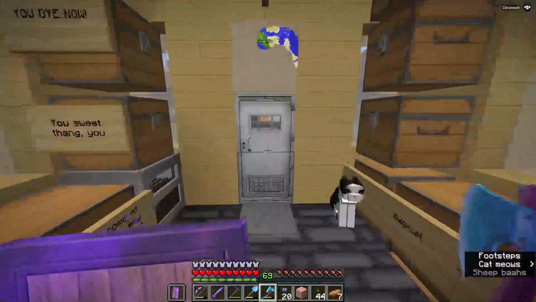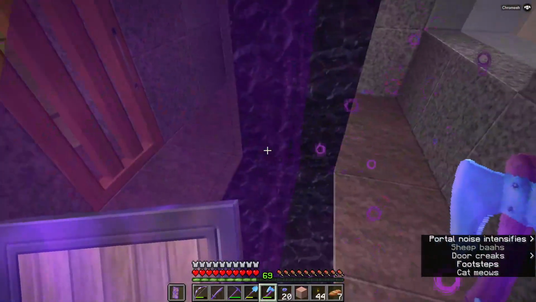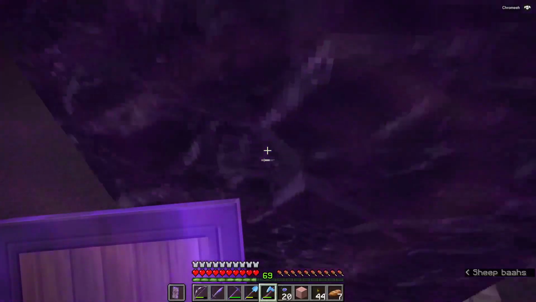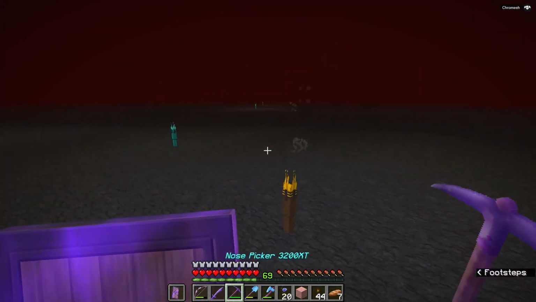Alright, I think I have enough stuff to make, like, the super-duper composter. It's gonna be a very big contraption, though. It's gonna be 1, 2, 3, 4, 5, 6, 7, 8 blocks high. Not too bad.